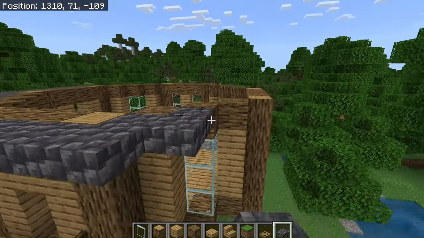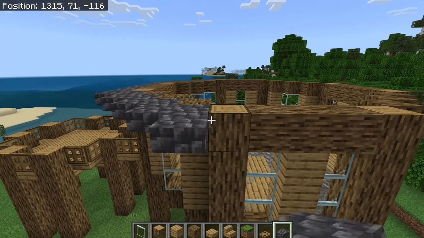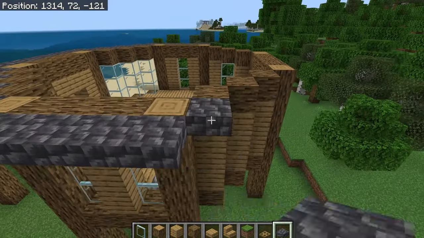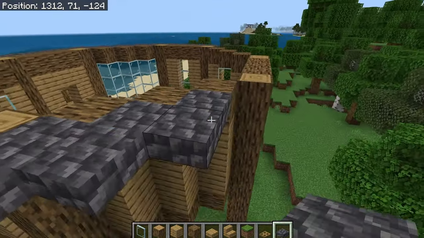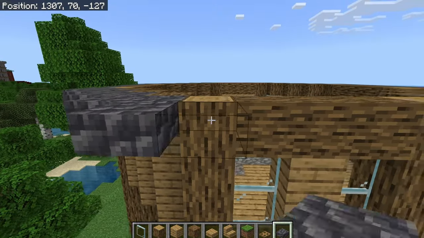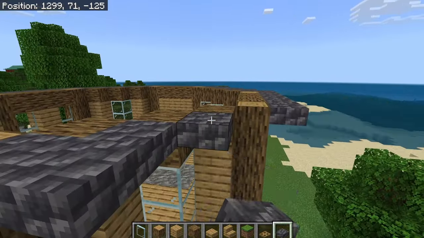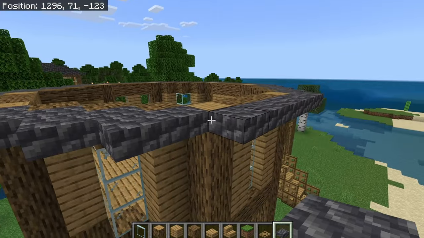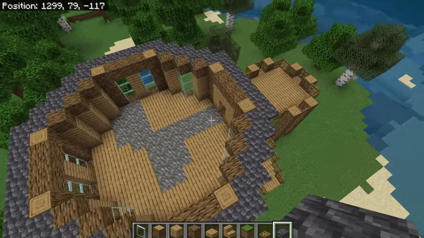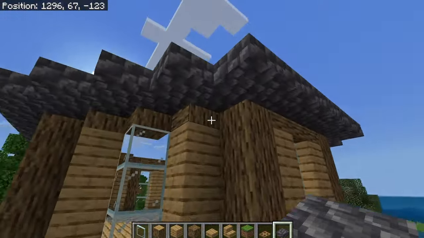So we're going to go 1, 2, 1, 2, 1, 2, 1, 2. Then starting on this block here, 1, 2, 3, 4, 5, 6. Just like that. 1, 2, 1, 2, 1, 2, 1, 2. And then starting on this block right here, 1, 2, 3, 4, 5, 6. And 1, 2, 1, 2, 1, 2, 1, 2, and then we place one block right here and there. So we should have it hanging over, a nice little overhang here.